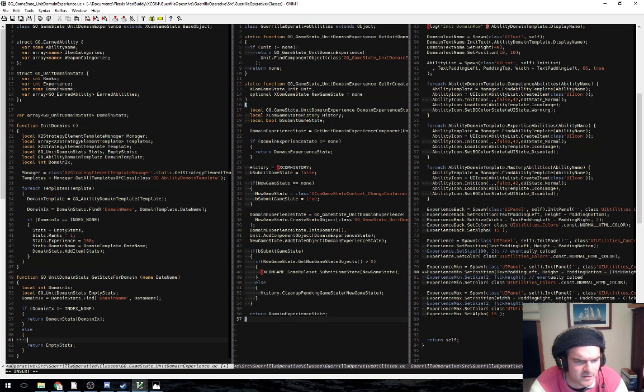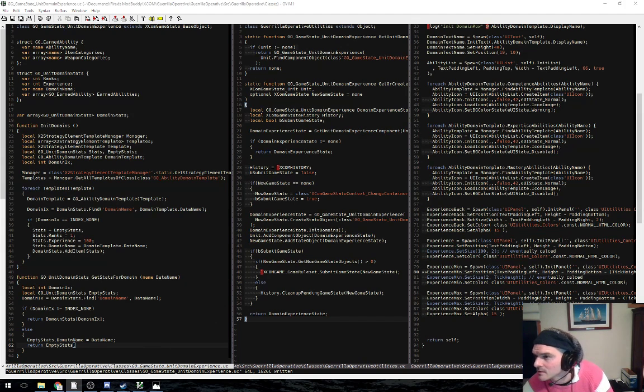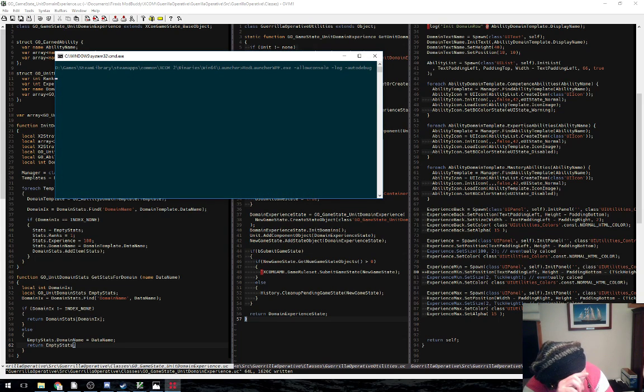You'd receive back empty stats dot data domain name equals data name. That's all you'd get. Gotta remember, this is not an everything is an object language.